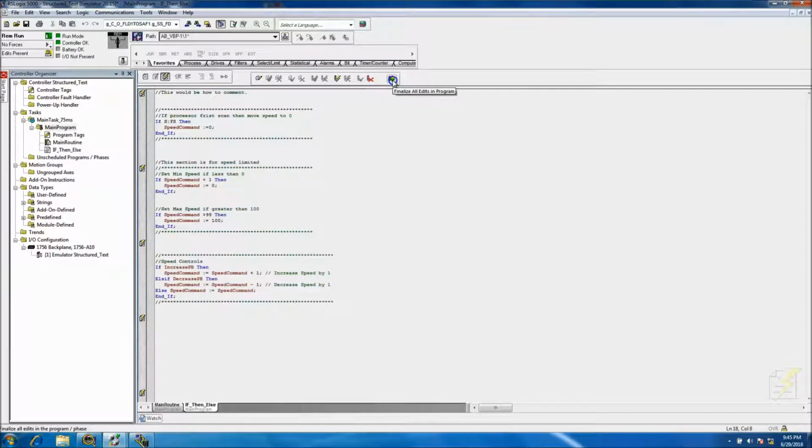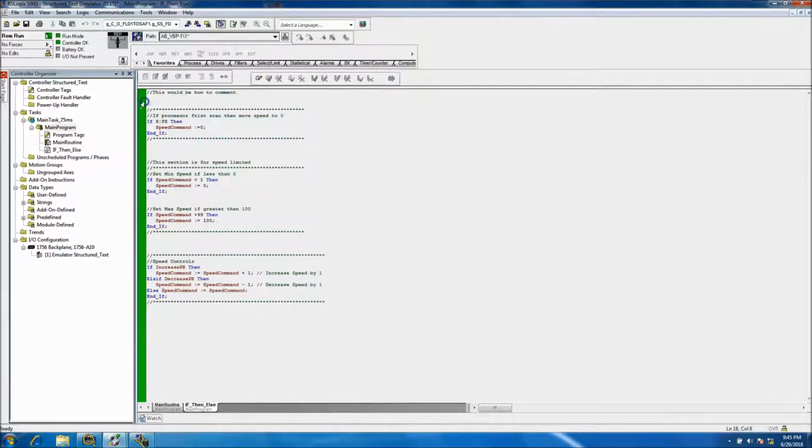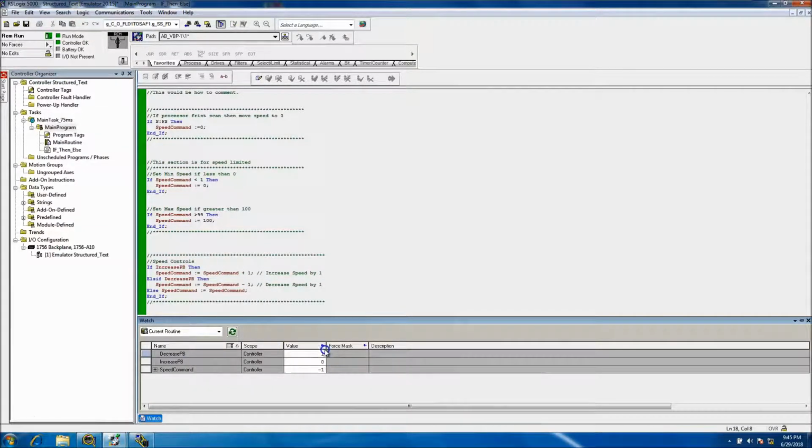I always go to finalize edits. That's just naturally what I do. Once you get a little bit more confident with it, you can do that. So let's actually take this and put it to 0 and see if it will go lower now. So it's still going lower. Let's go plus, see what it does. So it's sitting there running the speed up because obviously we're just holding the button. And it went to 101.